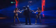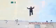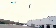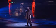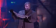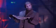Up next, find out how the magician escapes the chains of death and the amazing secret to an impossible levitation. Something tells me this next trick is going to involve this sturdy length of chain, and lucky for us, the magician's lovely assistants.